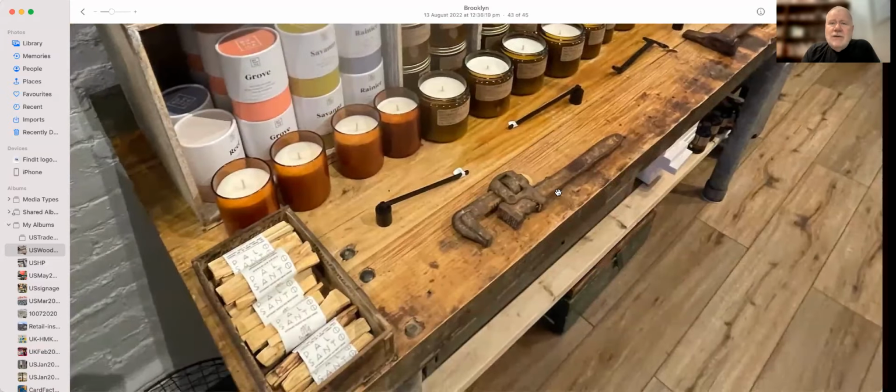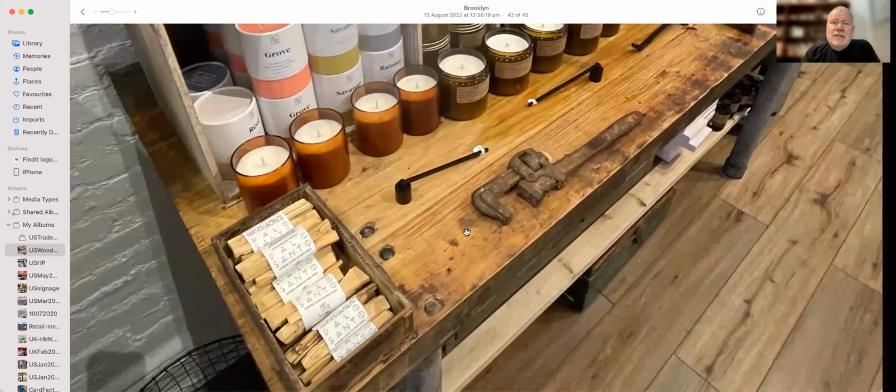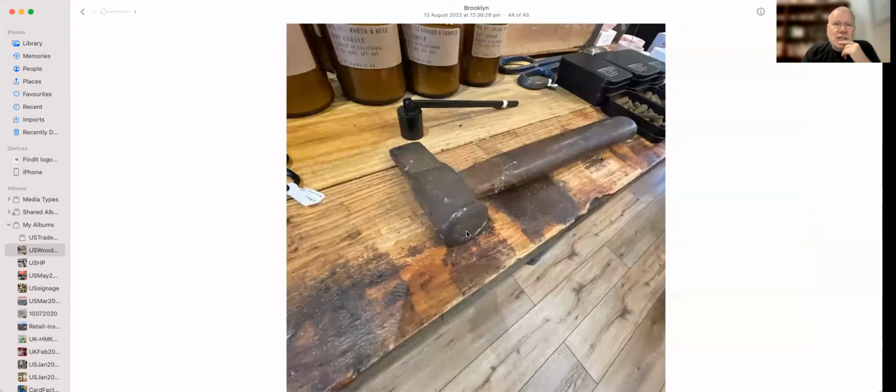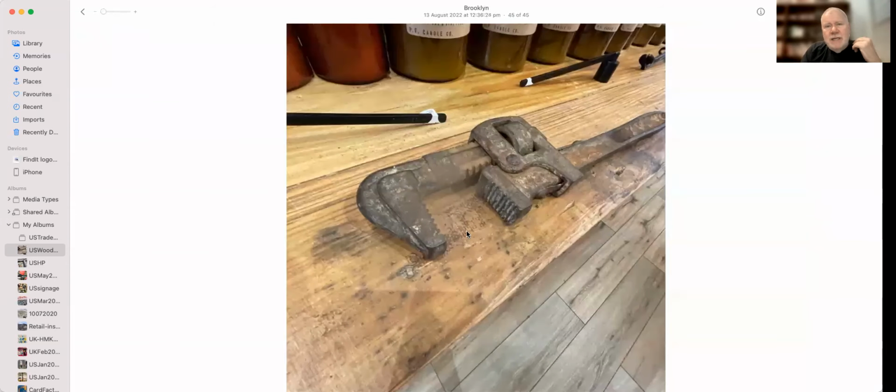And what's this? You've got this old wrench, and they're sitting on some sort of craftsman's bench or wood bench, which is just absolutely fascinating. The use of these items in the shop, I think, is critical for them telling the story within the business. Even though the wrench is quite a mighty and strong item, it very much softens the feel of the business. And it plays against the expectation that you have when you're visiting a gift shop. And I think that's one of the things that they do really, really well.